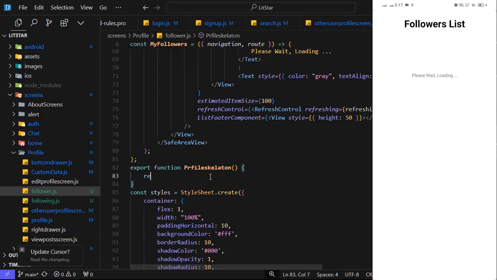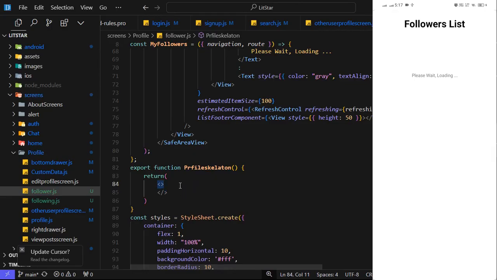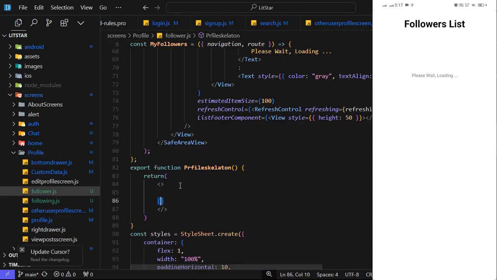Now I want to return something from here. So I will say return, and what I need to return is a JSX fragment. Inside the JSX fragment I will map something. Let's create an array of some length. Let's do some light stuff in code, I want at least 15 items here. So 1, 2, 3, 4, 5, and so on, up to 11, 12, 13, 14, 15.